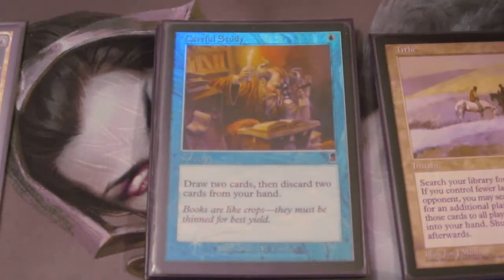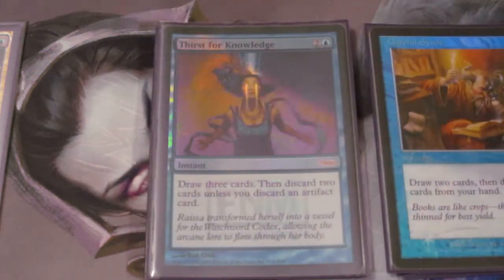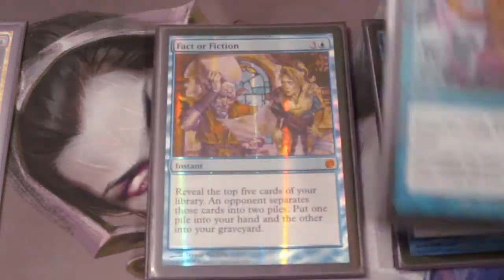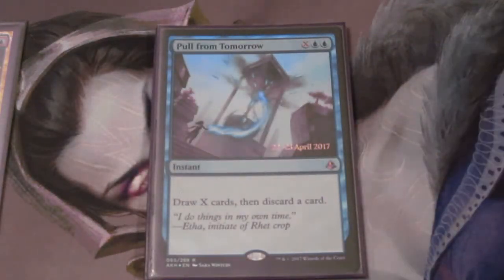It helps me, again, I don't care about discarding cards too much in this deck. There's the Angel and the Sun Titan for recursion, and Bruna can pull the auras out of the graveyard. So a 1-drop is fantastic. Same thing, Thirst for Knowledge is an instant speed draw that I can discard. Frantic Search, same thing, instant speed draw that I can discard. Fact or Fiction is here, as is Pull from Tomorrow, which again lets me discard.